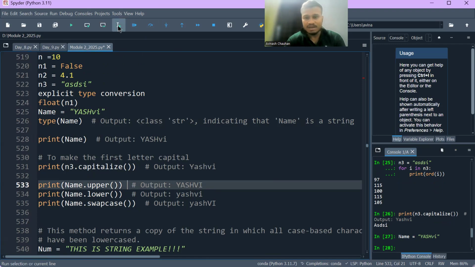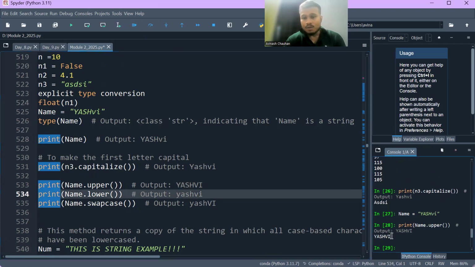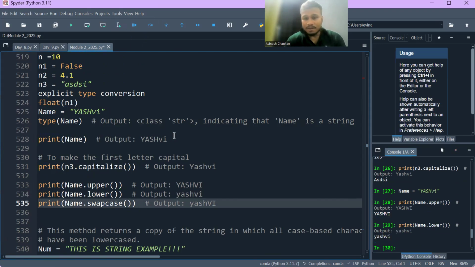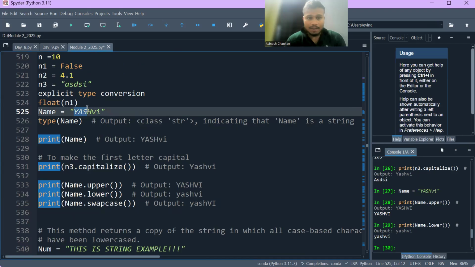And if I execute this line of code, you will see the whole string is converted to uppercase. Similarly, it applies for lowercase as well. If you want to convert any uppercase character to lowercase, you can simply write name dot lower, and by executing the statement, you can see all those capital letters have been converted to lowercase, right?